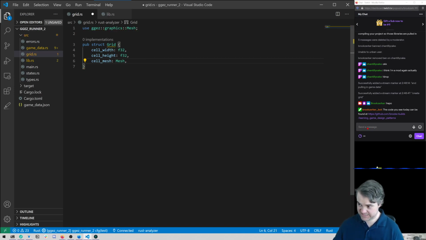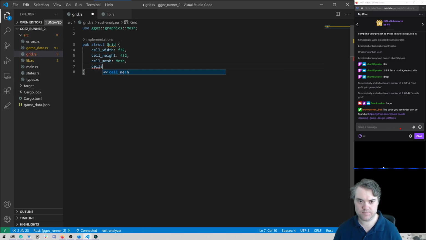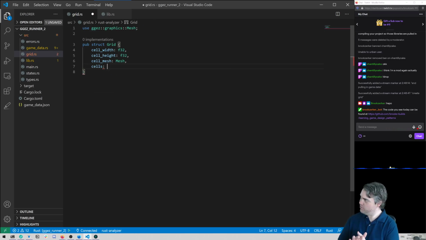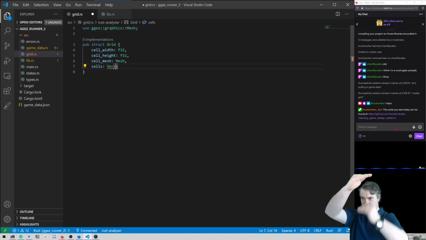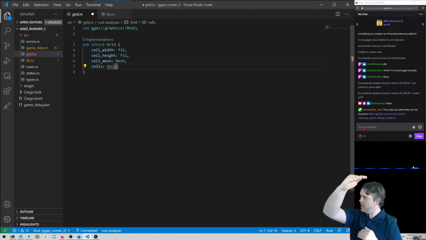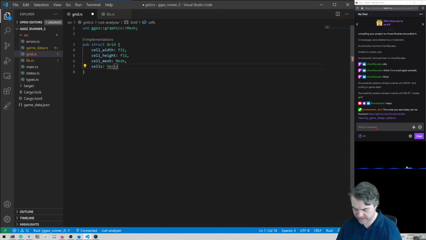And then we're going to want the cells itself. So this is going to be interesting. Our cells, I want this to be just a representation of our entire world, as it were. So I'm thinking a vector down and a vector across. So we're going to have a vec, and this is going to be the y's, right? So it's going to be a vec y down. So it's going to be a vector of vectors. And then the inner vec, this one is probably going to be a hash map, the equivalent of a dictionary in Python or an object in JavaScript.